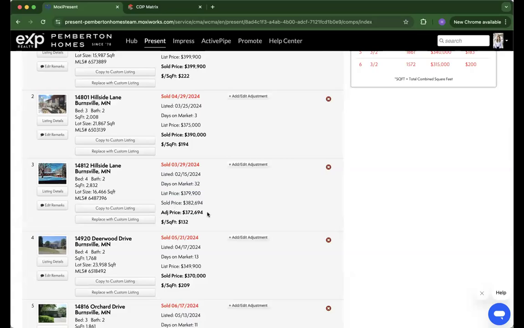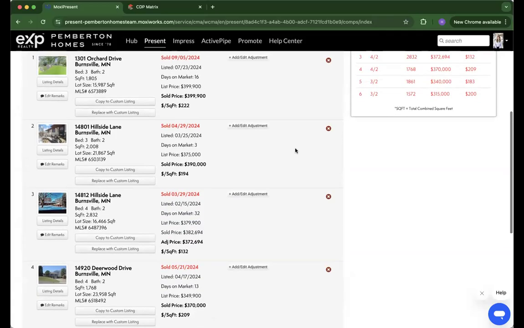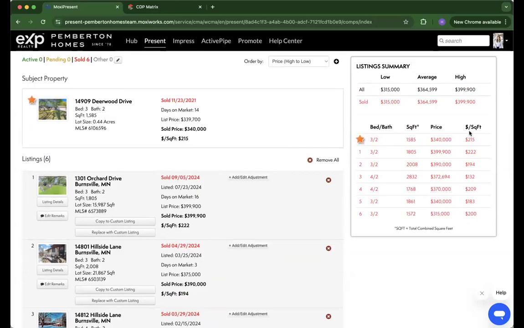So for square footage, let me back up. If you're adjusting for square footage, I recommend giving yourself a buffer of somewhere around 200 to 250 square feet either direction of the main number. You don't have to adjust it to the specific number of your subject property. Just get it into a ballpark of 200 to 250 in either direction of that square footage. Does that make sense? So if I have a 1,500 square foot subject property, I'm going to adjust the square footage to either 1,700 or 1,300, a range in there somewhere.